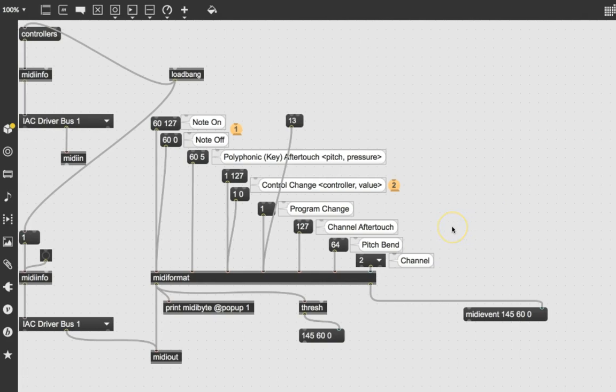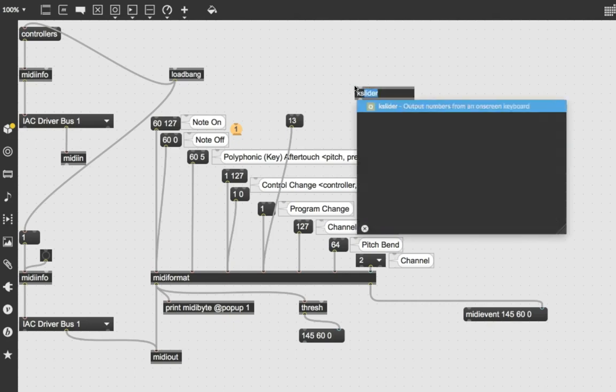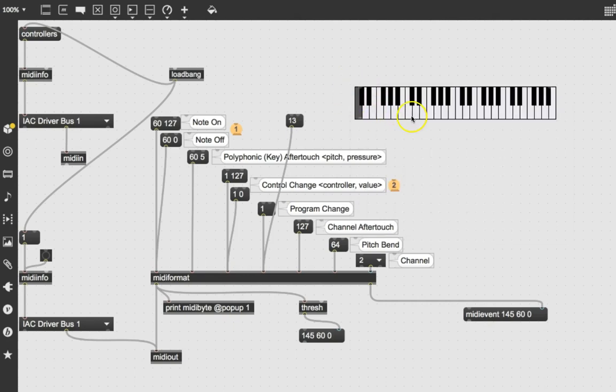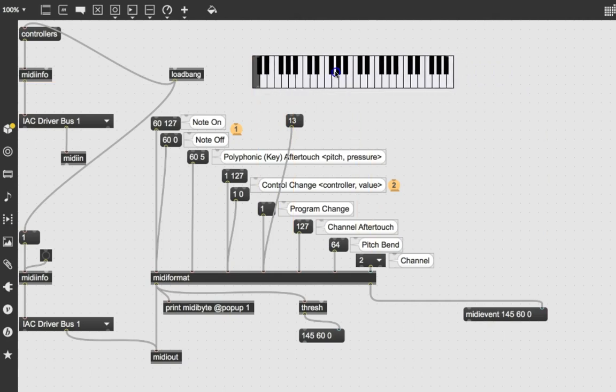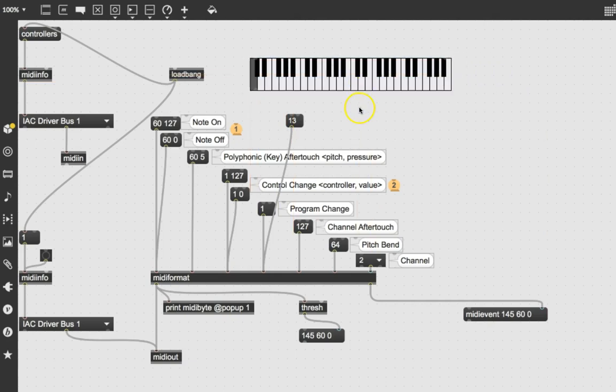Okay. There we go. So let's just go ahead and type letter N and type kslider. And as soon as you type KS, you'll pretty much get a kslider. And kslider, for whatever reason, stands for piano keyboard. And here it is. And what this piano keyboard does is allow you to have a visual idea of what you're doing. Like, you can click on this with your mouse and, oops, if it were locked, and play the notes that you might be playing there.